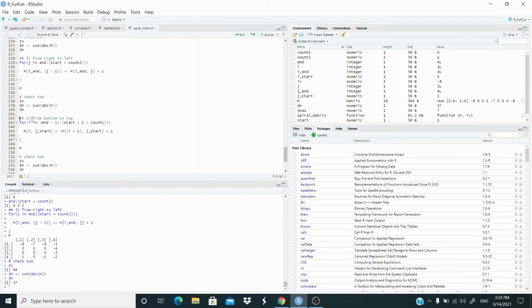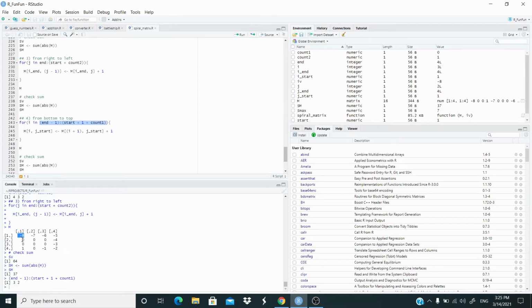So, time of the fourth loop. The for loop goes from bottom to top. Again, here the column is fixed, it starts at 1, and we're moving the number of rows i, and the sequence for i is this one, 3 and 2. As you can see now, we are saying end minus 1. Why? Because we don't want to overwrite this.